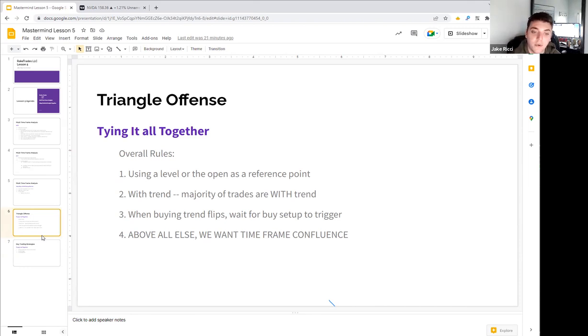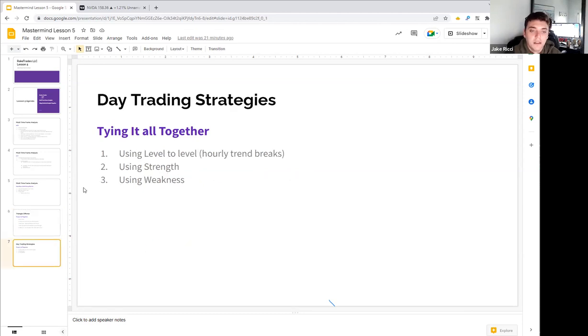So we'll cover exactly what that was, though, because all of these things would have really, really lined up nicely on that. So in order to wrap up and tie together the last knot of our day trading strategies, these are really the 3. If you ask me, Jake, what are your day trading strategies? There's like 3, right?